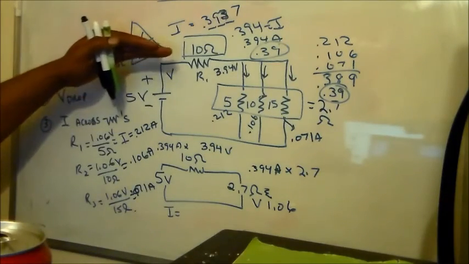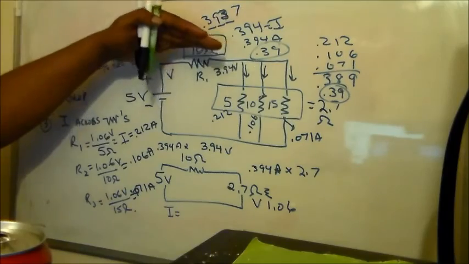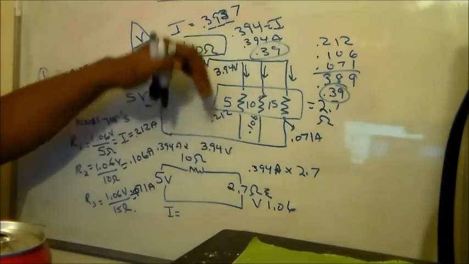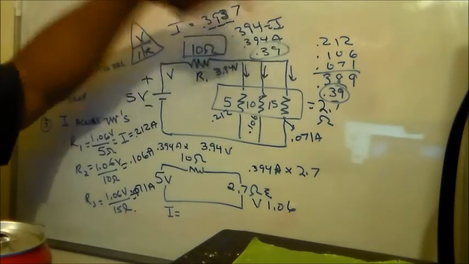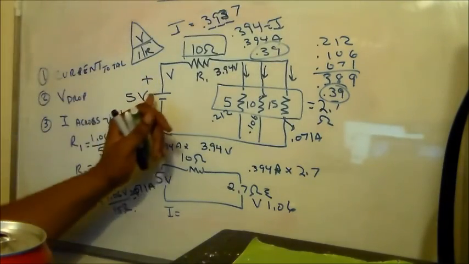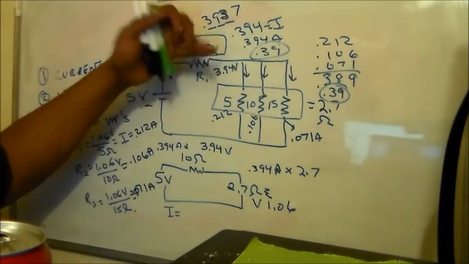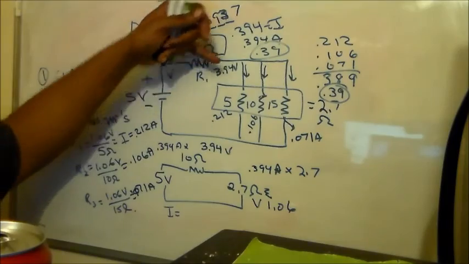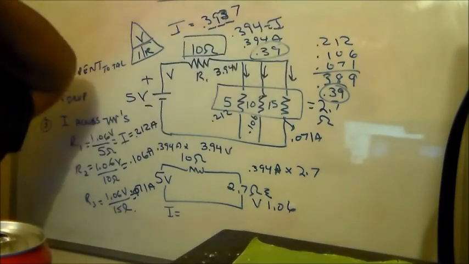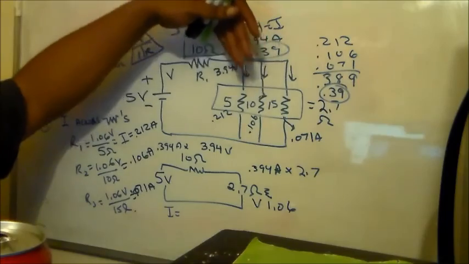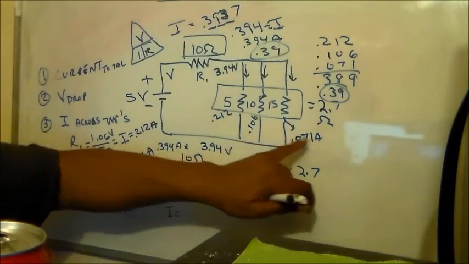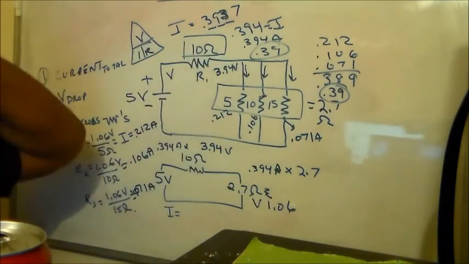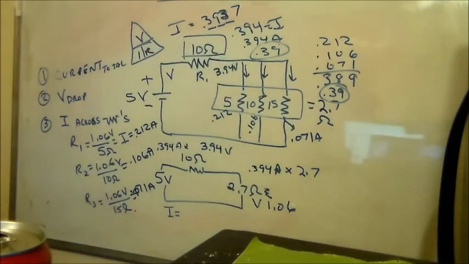So, what happens is, the current stays put here at 0.394 amps. And, then as it goes across, think of it as water. We turn the faucet on. We don't turn it up or down. We don't increase any pressure. The water's moving. But, as it goes over in the three different pipes at the same time or simultaneously, the water pressure drops. The current. So, think of current, kind of like water pressure. So, Lanaria, I hope that helps.